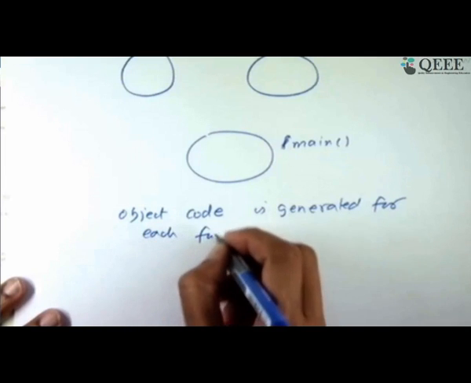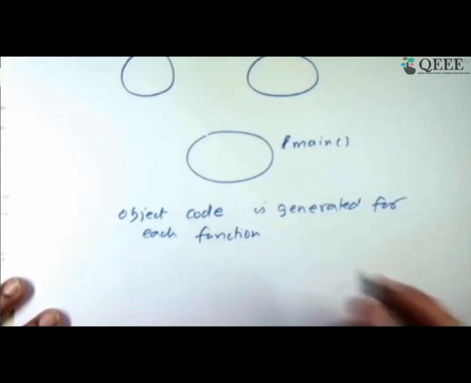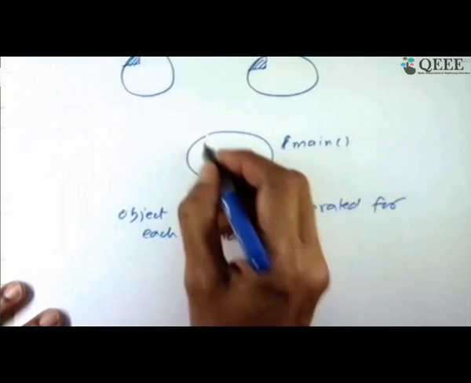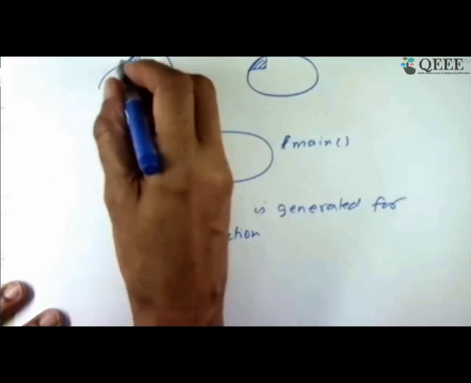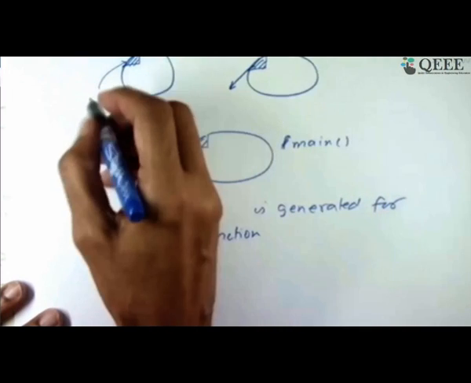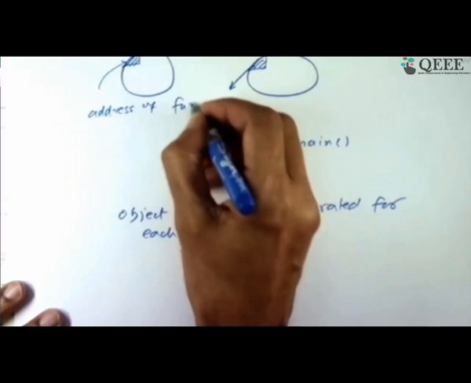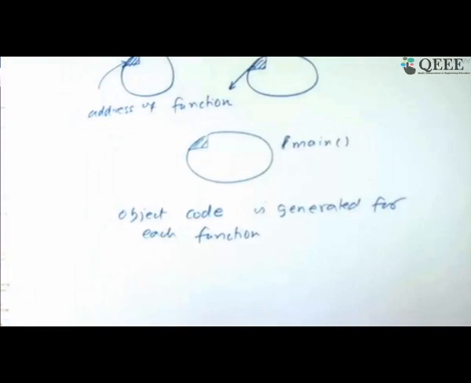I'll open this model much more clearly as we go along. So the code is put somewhere in memory. If you're asking for an address, it is the start byte at which these have been kept. They are all in memory. So this is the address of main, this is the address of mult, and so on. So each function is compiled and placed into memory. There is a starting byte from which the function has been laid out. We have not told you what is laid out as a part of the function. And therefore it is legal to ask for the address of any function that you have defined.